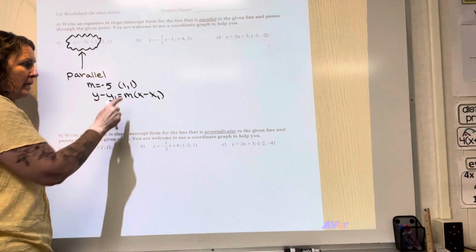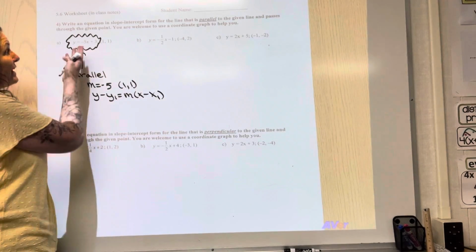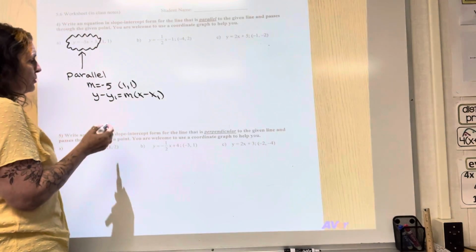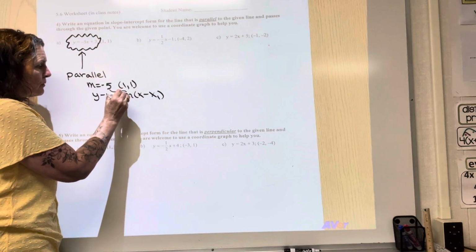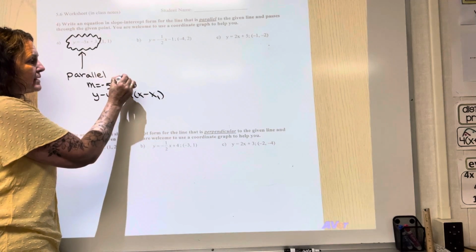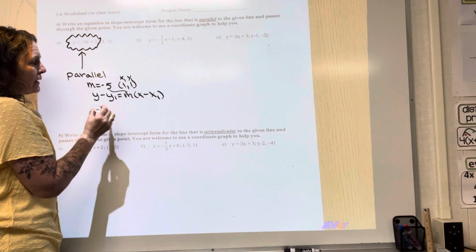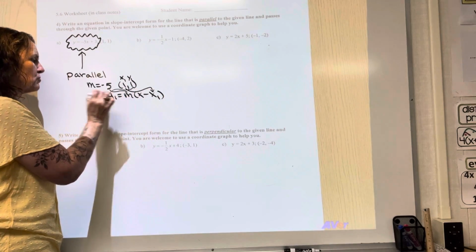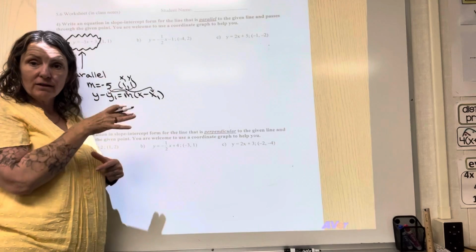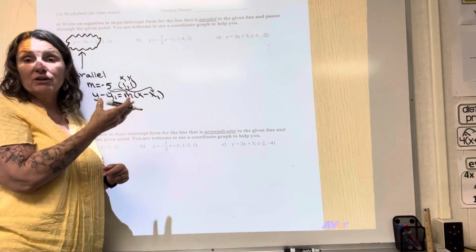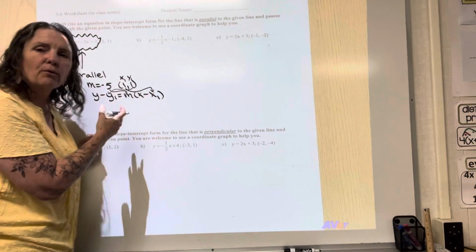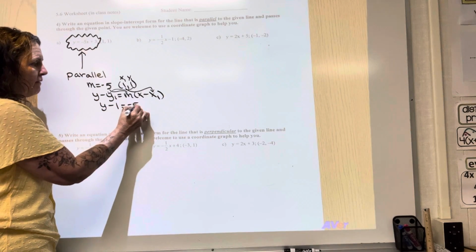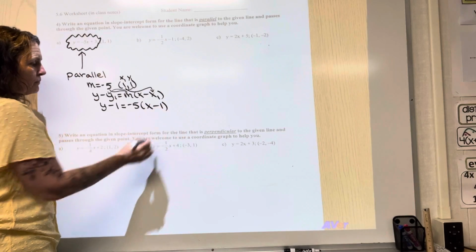Point-slope is what we use when we have a point and a slope. And they gave us the slope not in the nicest way. We had to think about it, but we did do it. So the slope gets dropped right here. Our point is x, y, the first point I see, technically the only point I see. You get dropped there, and you get dropped there. Our job is to write down the formula and fill it in with the important ingredients, just like you are following a recipe. So now we have y minus 1 equals -5, x minus 1.